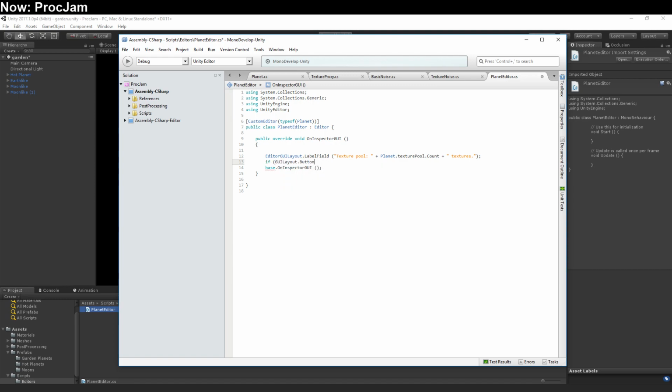If GUI layout.button randomize, then we're going to need to make this planet a planet. Planet p equals planet target. So if we click randomize, then p.randomize, and if we click run, then p.run.